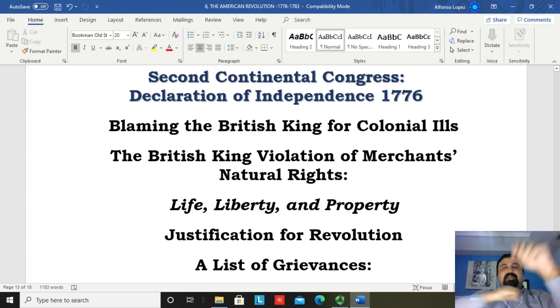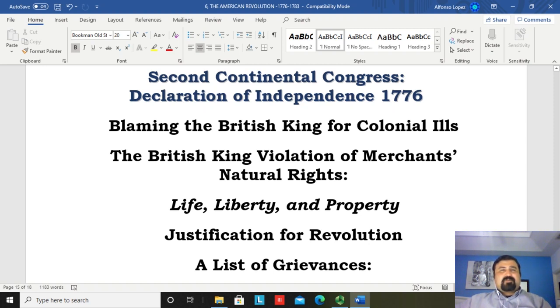So in 1776, the delegates are going to meet again. There's going to be a second Continental Congress, a second assembly. The purpose of this meeting, with delegates drawn from the 13 colonies, was to write a document to be sent to the British Parliament. A sort of exit. They wanted to exit the British system. They don't want to be part of the British system anymore. And so they're going to declare independence from this system.